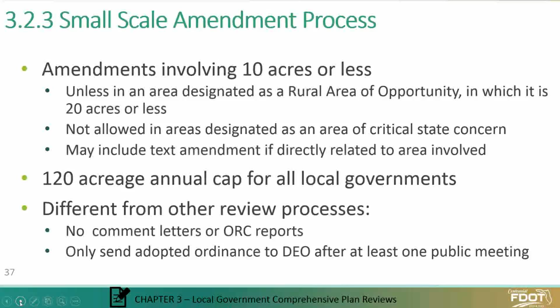The biggest difference between small-scale as compared to state-coordinated and expedited is the fact there are no comment letters or reports associated with the small-scale amendment process. All that happens is that once the government adopts the small-scale amendment, it's submitted to DEO after having at least one public meeting.